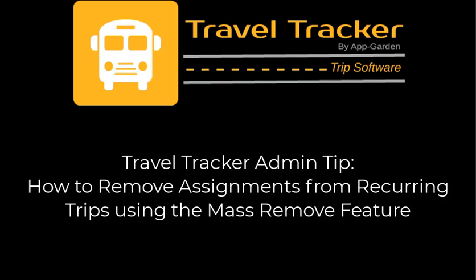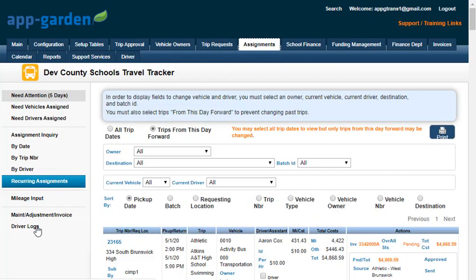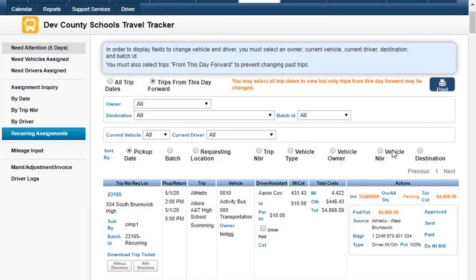So in order to do this, we are going to go into our Assignments tab, and you're going to select the menu option on the left, Recurring Assignments. Now notice that you have several filters that you'll need to set.